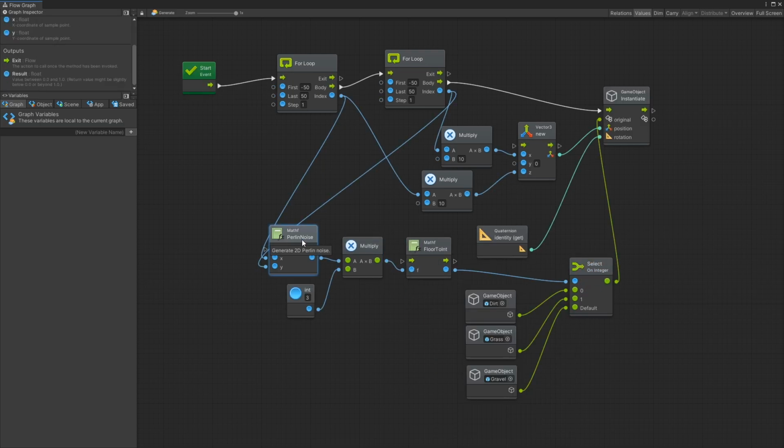It is possible for a Perlin noise to give out a number beyond 0 to 1. That means when we multiply by 3, we might get an integer of 3 from the floor. And that is fine in our case because it's going to be captured by the default. So the default is going to capture 2 and 3 values. So it might have slightly more of gravel than the other ones, but I don't think it's going to be that noticeable. Okay, that's all we have to do to replace that random range with Perlin noise.